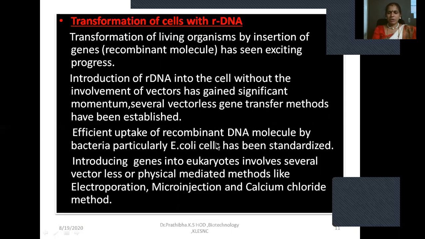Efficient uptake of recombinant DNA molecule by bacteria, particularly E. coli cells, has been standardized. Introducing genes into eukaryotes involves several vectorless or physical mediated methods like electroporation, microinjection, and calcium chloride method. Vectorless means here we are not using any vector system. Directly the gene will be introduced into the host cell system.